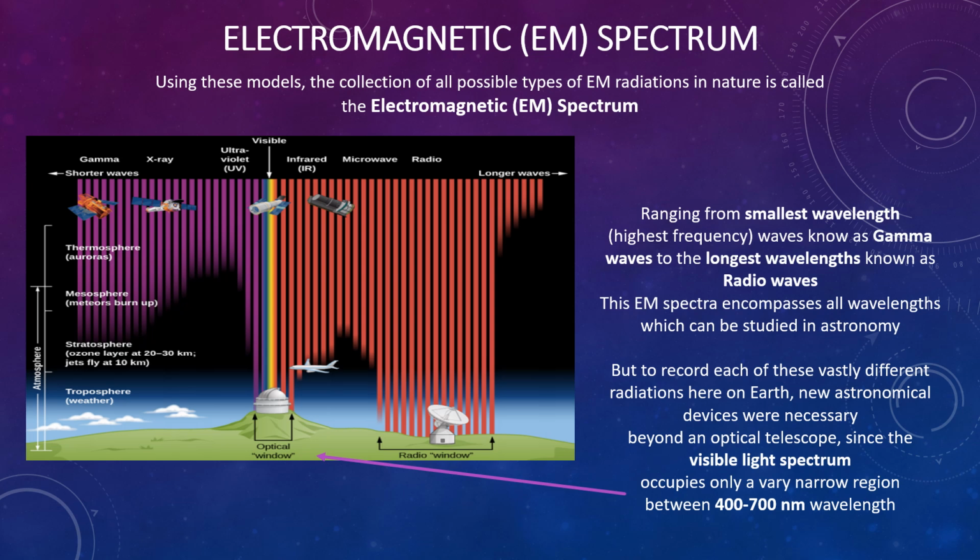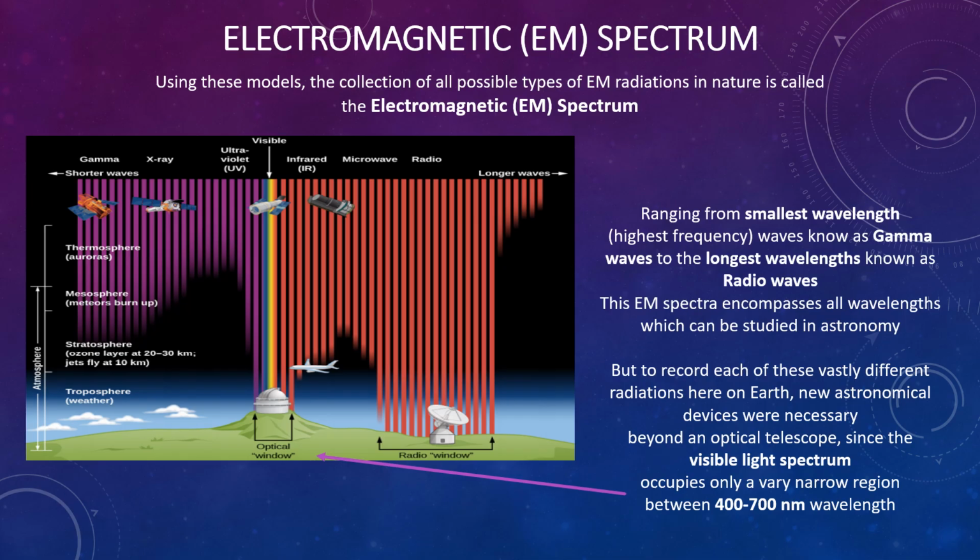By using these models of Maxwell's equations and our understanding of quantum mechanics, it has now become possible for scientists to record all types of electromagnetic radiation in the electromagnetic spectrum. We can create instruments that can record the smallest wavelengths, which is the same as the highest frequency waves. These are gamma rays and gamma waves. We can record those with instruments. We know that supernovae release gamma rays because we are able to record in that part of the spectrum.